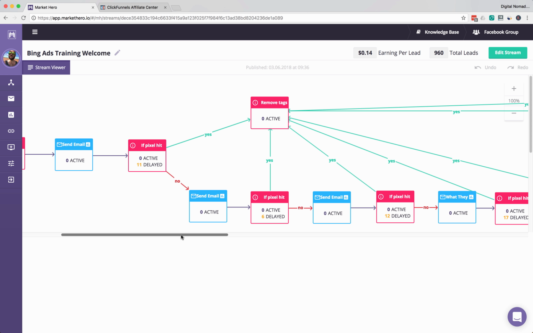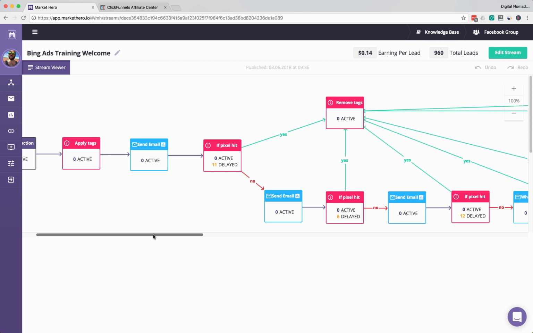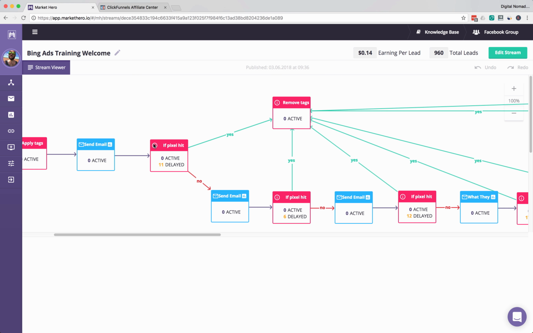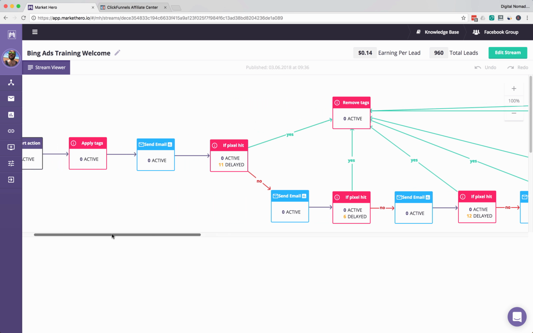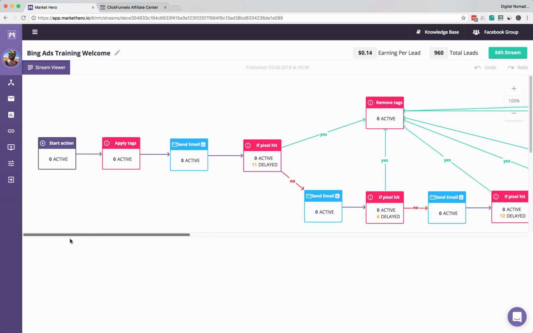So this is where the autoresponders get really interesting in Market Hero. Because of this visual setup and all the different options with those blocks, you can have all these yes-no ladders of logic. So basically, it sends them this email, and then if they buy the product, it goes up here and removes the tag, because this is basically just filtering out people who buy my Bing Ads Bootcamp course right away. So if they buy the product, one of the tags is removed, because I want them to start getting different emails because they're now a customer. Before this, they're a prospect.